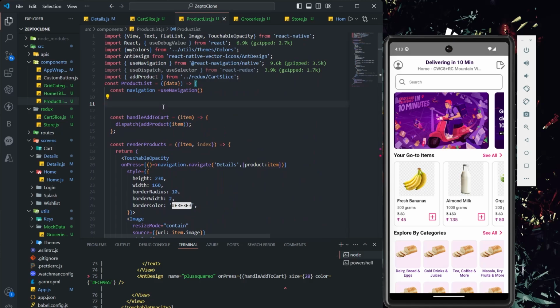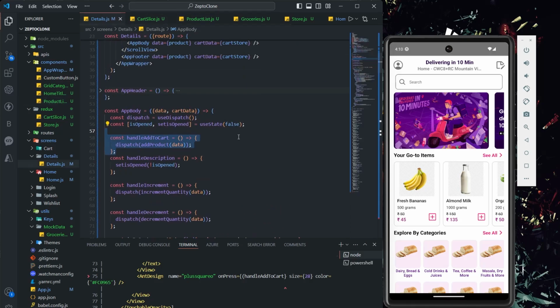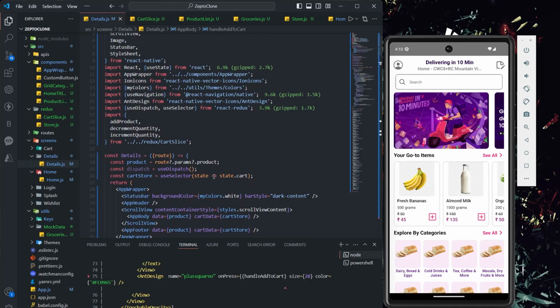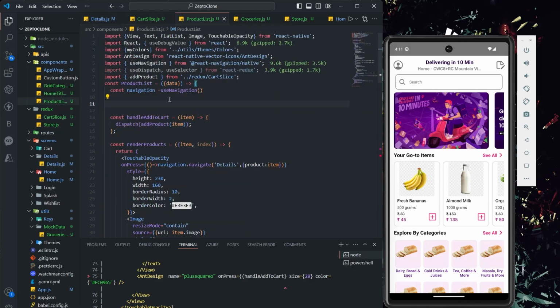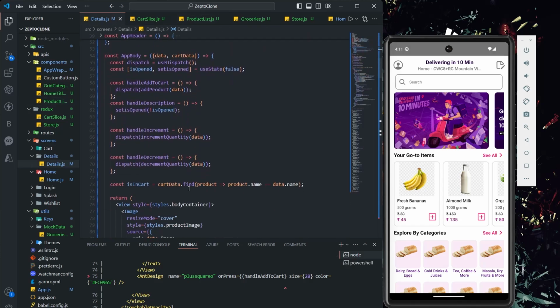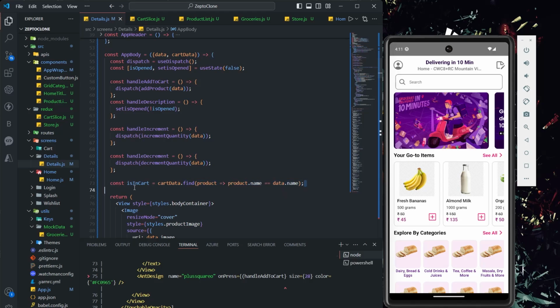And here also again I need to write that particular logic. With this thing, let me copy that logic as well. That cart data logic, nothing but I was talking about. Simply copy this product list data here and use selector. Yeah, I have already imported this use selector, it's fine. And same way, let's copy this is in cart logic also.